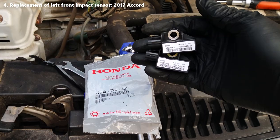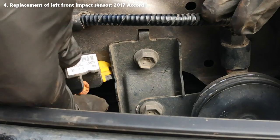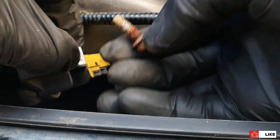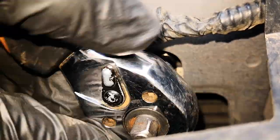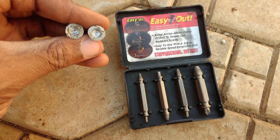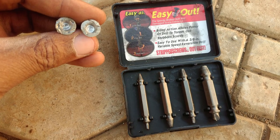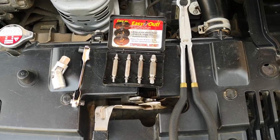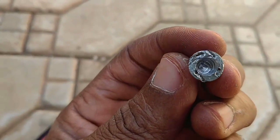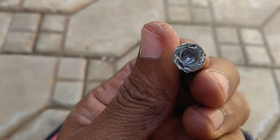While I was able to film and share the video on how to replace the impact sensors on a 2017 Accord, removing the left impact sensor delayed the whole video by about three hours — the torque screw holding it in place was pretty rusted and the head ended up stripping. Luckily I still had my stripped bolt and screw extractor set, and although I spent an hour looking for it since it had been a long time since I used it, I finally found it and got the stripped bolt out. There are just some tools that should be in every DIYer's toolbox, and a broken bolt or stripped screw extractor set is one of those. You never really know the day you'll need it, but it quickly pays for itself on its first use.